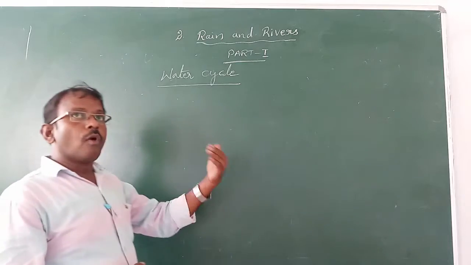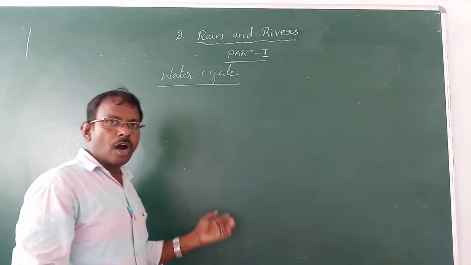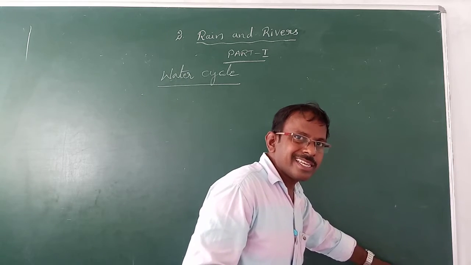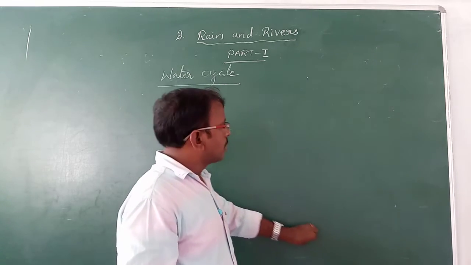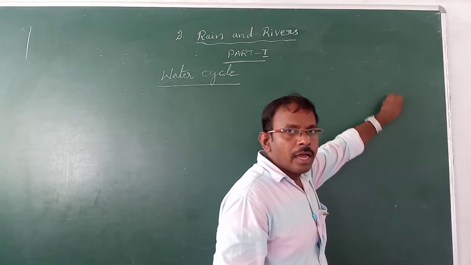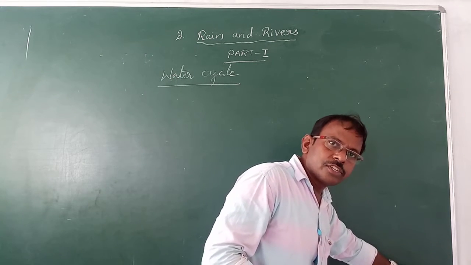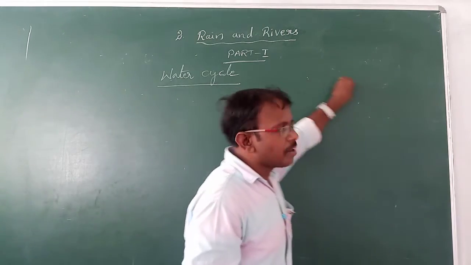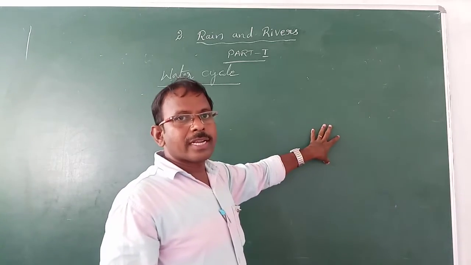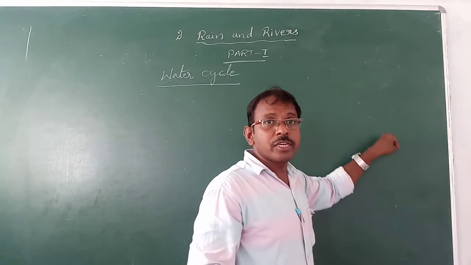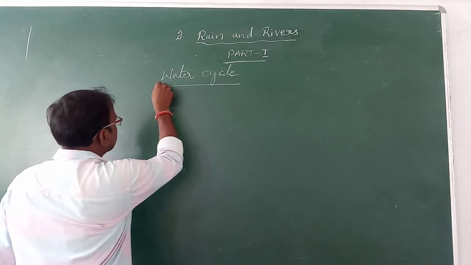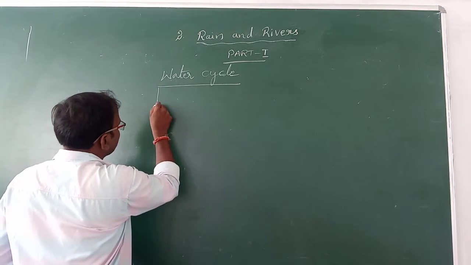Those are the water cycle. The cycle goes on continuously. How? The rainfall falls on the earth, then it goes to oceans and seas. Again the water reaches the sky and forms clouds, and again rainfall, and it reaches the earth and seas and oceans. So this is the cycle that goes on, called the water cycle. Now we will discuss the main stages in the water cycle. The first is evaporation.